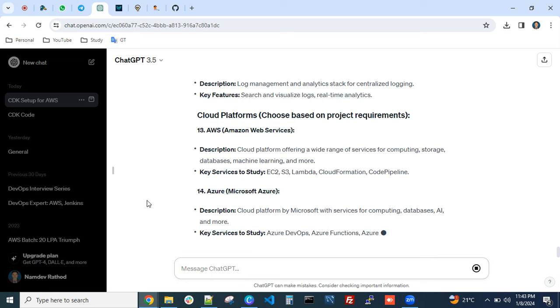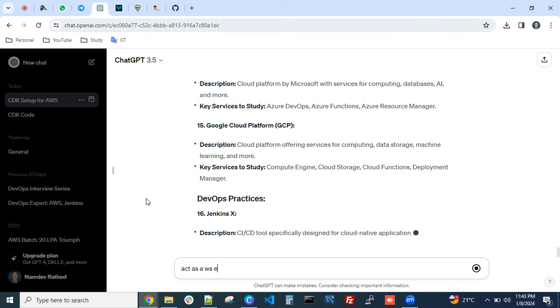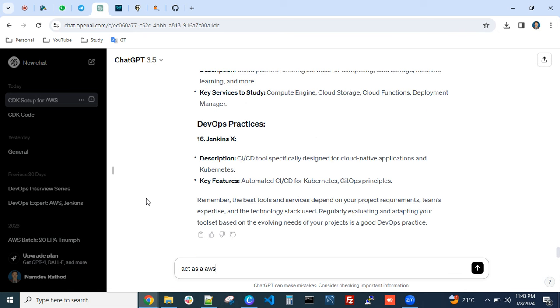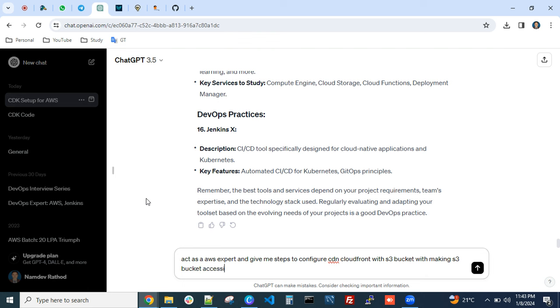Let's say in real time I have issues. Let's say: act as an AWS expert and give me steps to configure CDN, which is CloudFront, with an S3 bucket, making the S3 bucket accessible only from CloudFront, not the public one.